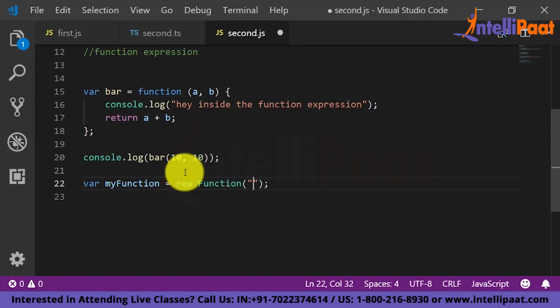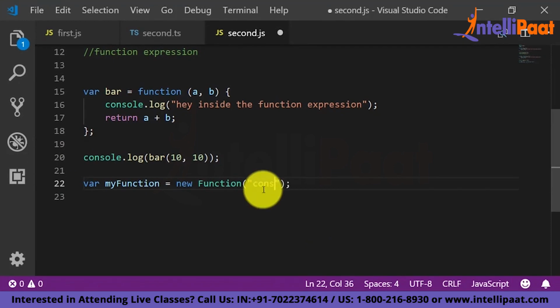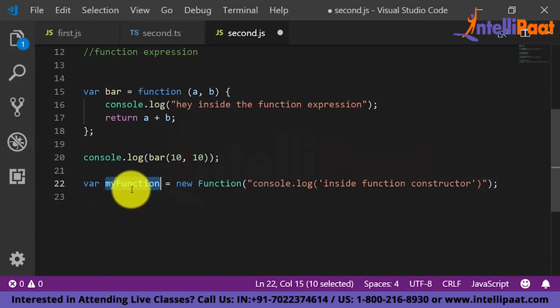Suppose this function does not have any input parameter, it is just having the body. So I'll say something like this, console.log. You cannot put double quotes inside double quotes, so you have to use single quotes. I'll say here 'inside function constructor'. So how to call this kind of function? Just write myFunction.